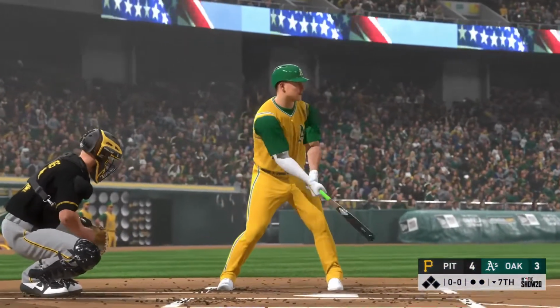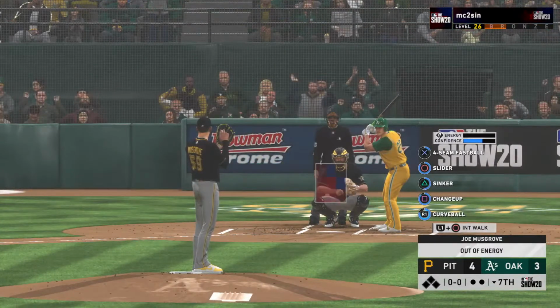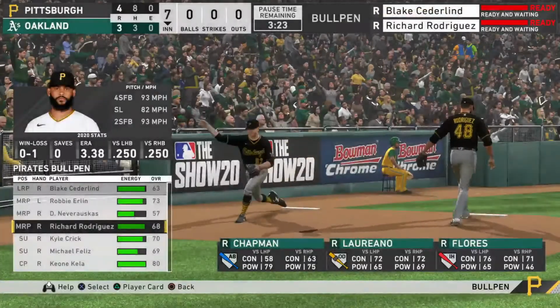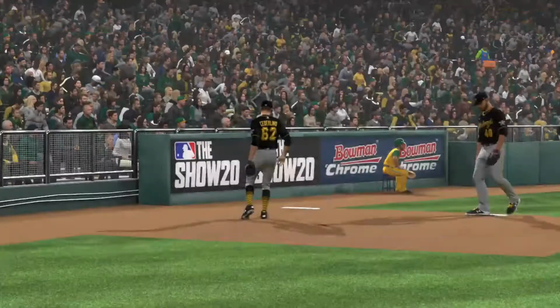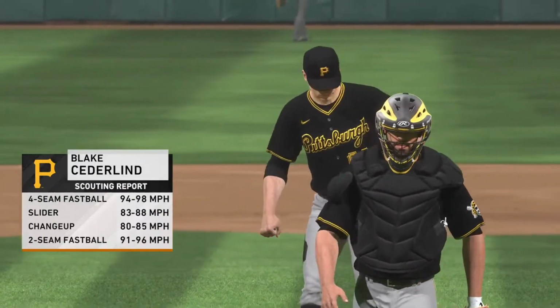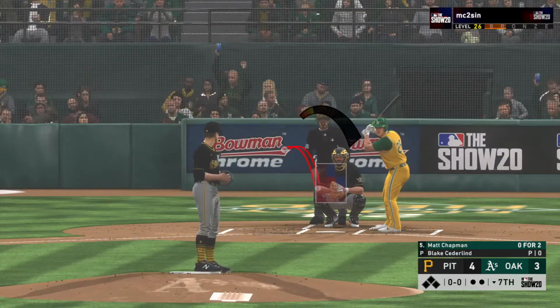And that'll bring in Matt Chapman. He was retired via the ground ball last time up. Yeah, Matty, and it looked like a sinker in his last AB that got him to roll over. Kind of similar situation right here. Similar stuff on the mound. Look for them to try and get him to do exactly the same thing as his last AB. He's got to fight to get it elevated just a little bit more. Blake Cederland gets the call from the pen to take over on the mound and start the home 7th.